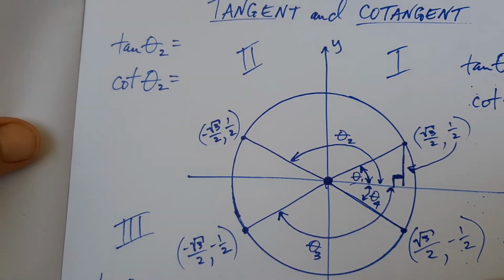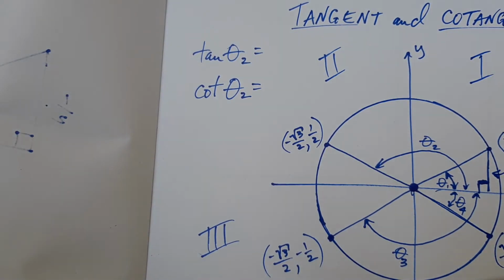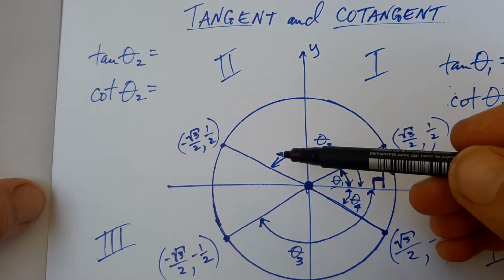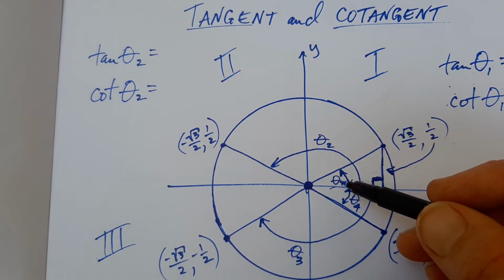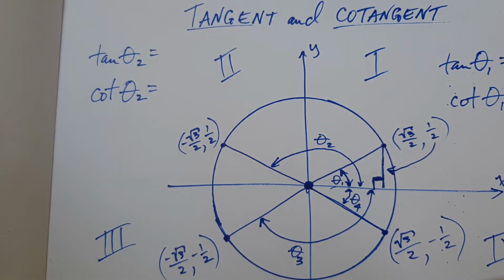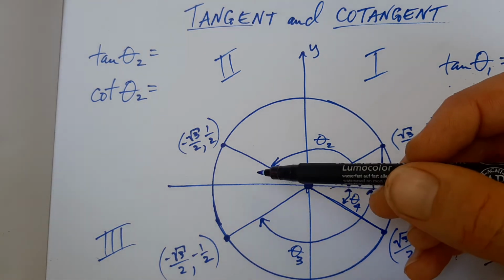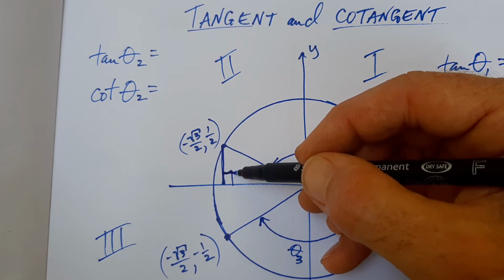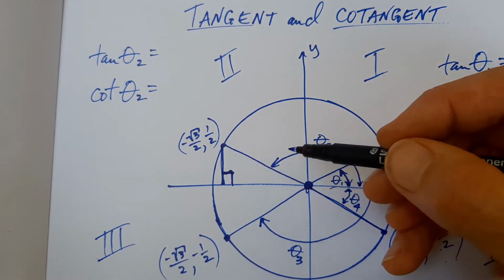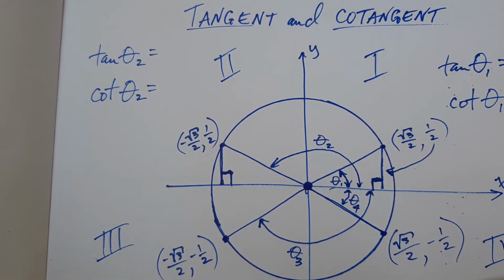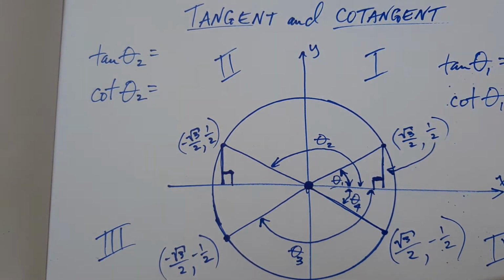Now let's look in quadrant 2. What would be the only difference? The values will be the same, because we basically have the same angle. What is the angle of theta 1? Angle of theta 1 is 30 degrees, a 30, 60, 90 special right triangle. If I drop this down, we'll have a 30, 60, 90 again right there, with 30 degrees here. So theta 2 is 150 degrees, or negative 210.